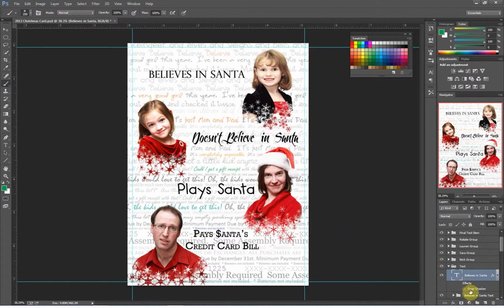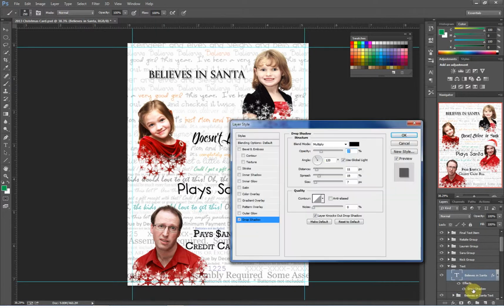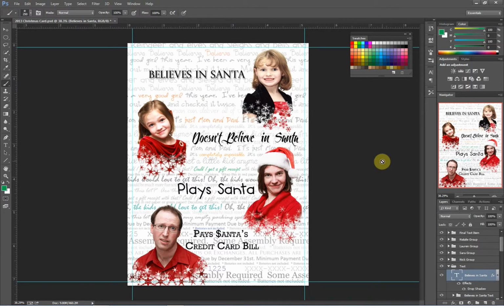In my case, I applied a drop shadow, and so I'm going to enable it now. If you look at it, that's without it, and that's with it. It just pops it away from the background text just a little bit. If I double click on the drop shadow here in the stack, what it brings up is the layer style, and then this is where I made my adjustments to, for example, the opacity, as well as the distance, the spread, and then the size of the shadow. And when I was happy with it, I clicked OK in this case. I'm going to click cancel because I don't want to make any changes to it.